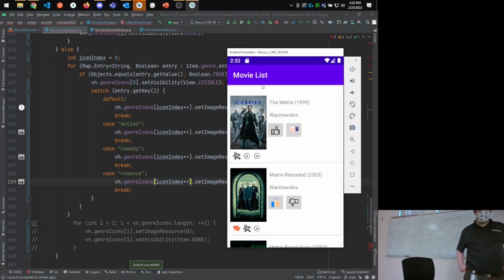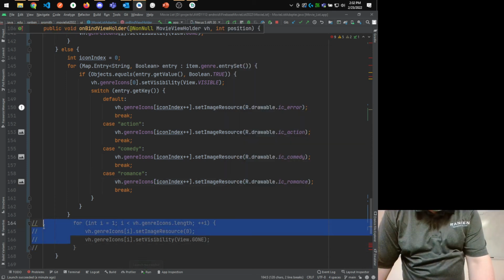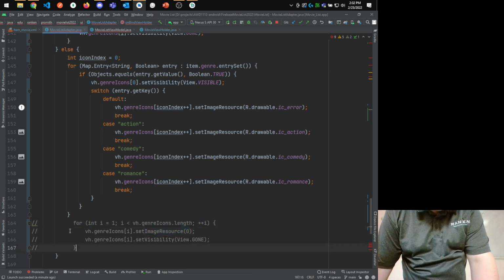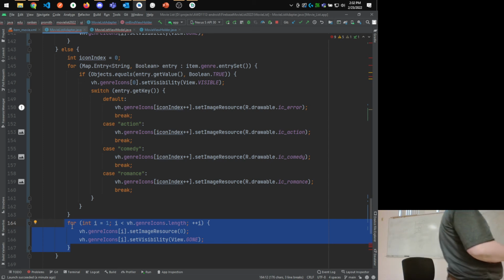Now, what about this part here? What about this loop? I'm going to bring this loop back in. So this loop here basically needs to pick up not at 1, but needs to pick up where the other thing left off. Does that make sense? So it needs to kind of resume and iterate everything after.